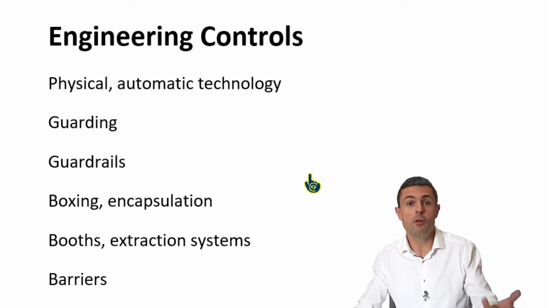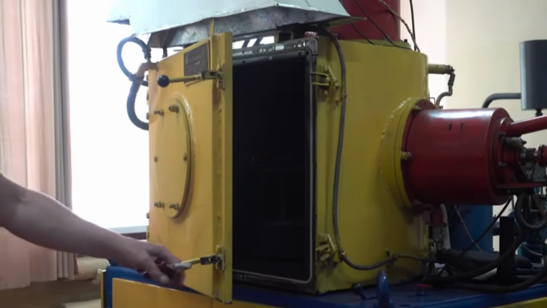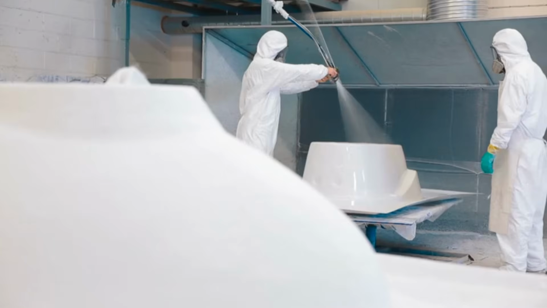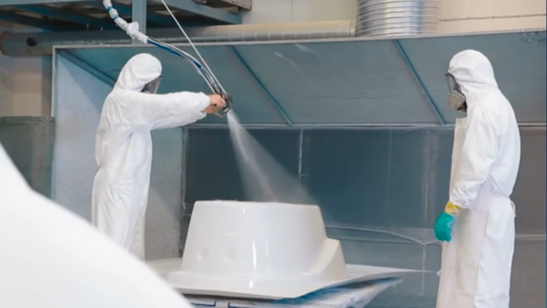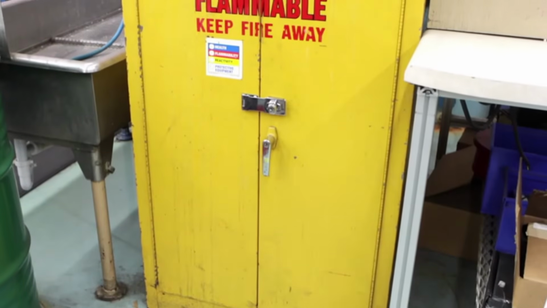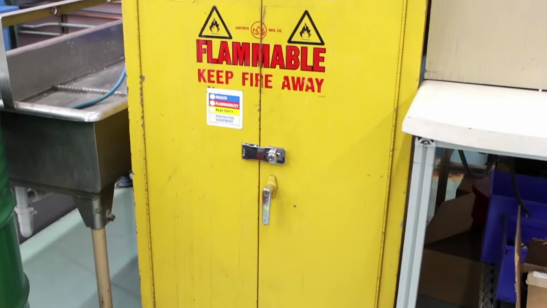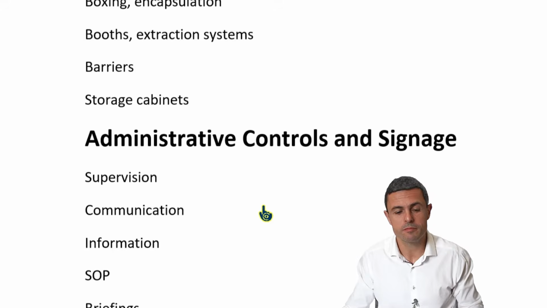Can you put something in a box? Can you encapsulate it? Can you put it behind a barrier of some kind? If you're spraying in a spray booth, can you have booth and extraction equipment? A great big vacuum cleaner which sucks the dust away. That's a physical device, and as long as it's used properly, it's perfectly safe. A chemical cabinet, a fire cabinet. Basically put a barrier between you and the hazard. That's an engineered control. Not all that reliable because people often tamper with them.